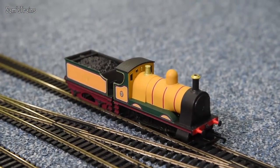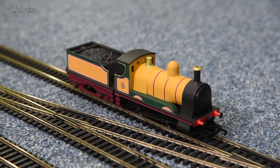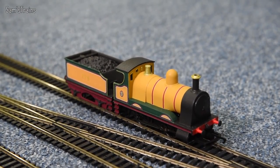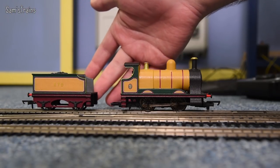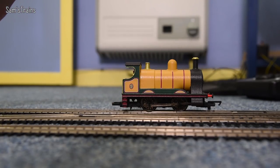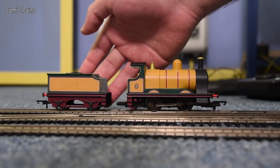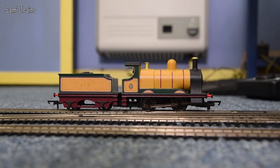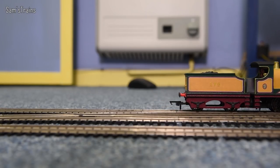We're back with the LBSC version - look at that, it's just like the loco I never knew I wanted. I know full well it's completely redundant doing the whole slow speed testing because it's just the standard 0-4-0 chassis from Hornby, but I want to demonstrate it running. I also want to know how free the tender chassis is at running - it's 3D printed so how well does this actually roll? Wow, very well! It's perfectly free rolling - not going to be causing any friction.